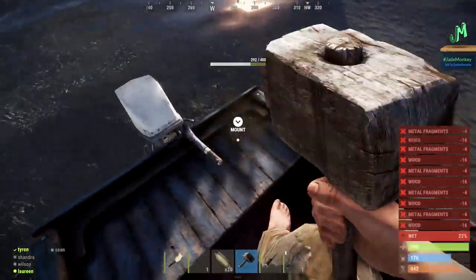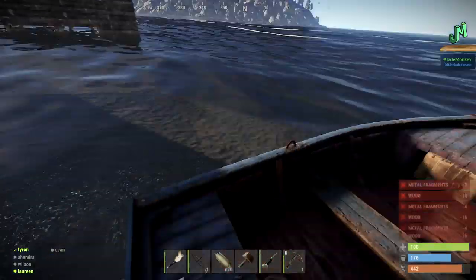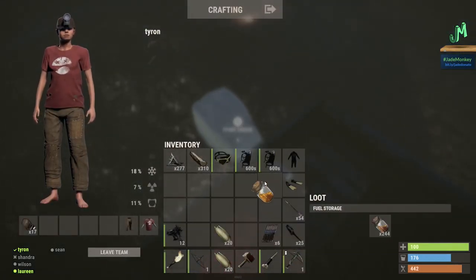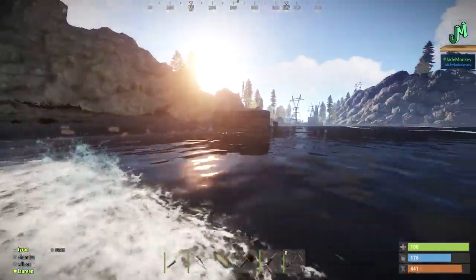So I'm using a hammer, and I have fragments and wood. What I'm going to do is sit down and get out in the water first. Check my fuel storage. I'm going to keep a little bit of low grade on me. I'll get out in the middle of the ocean so I don't get shot from the shore.